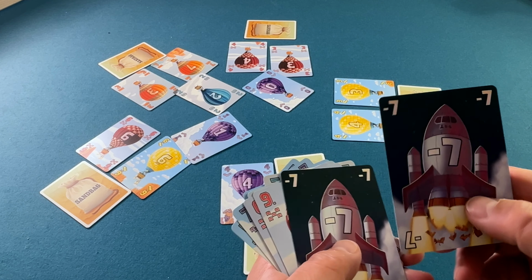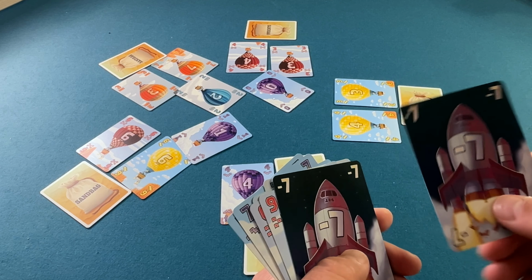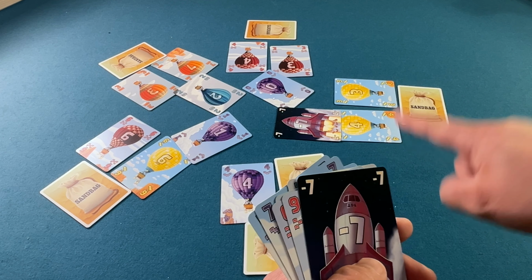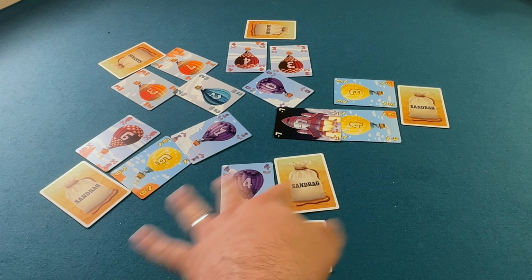In a 3 or 4 player game, it would be a -5 rocket card. In 5 or 6 players, you're playing with the -7 rocket cards. And they're going to play it here. They know for sure they aren't going to win the trick by playing that rocket card because they have not played a lead suit or a trump suit.